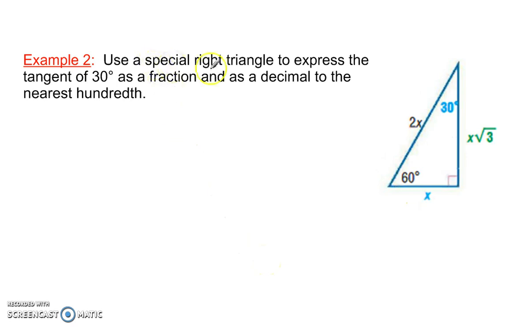Alright, now we're looking at a special right triangle, the tangent of 30, writing that as a fraction and decimal. In a 30, 60, 90, we could label the sides as x, x square root 3, and 2x. If I'm doing ratios, I could give this any number I wanted. I could say this side is 2, then that's 2 radical 3, and this is 4. It doesn't matter, because if you're doing a ratio, those would cancel out anyways.